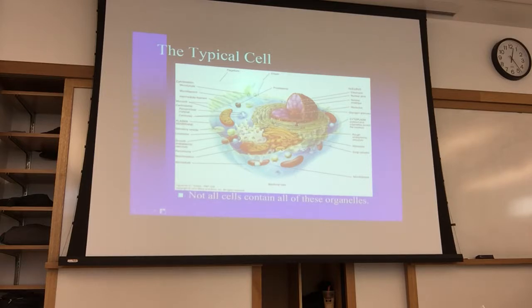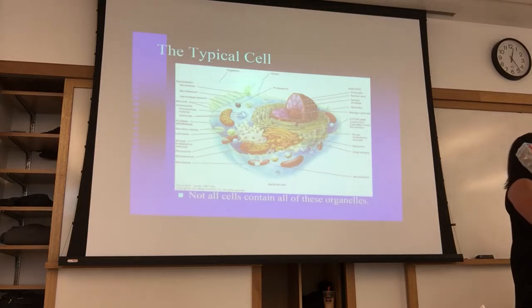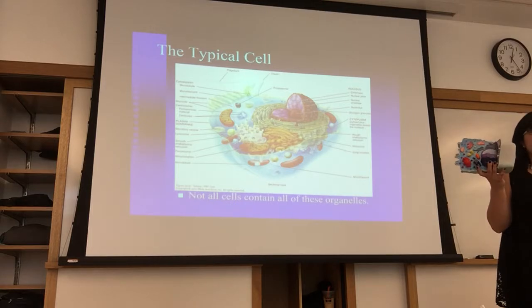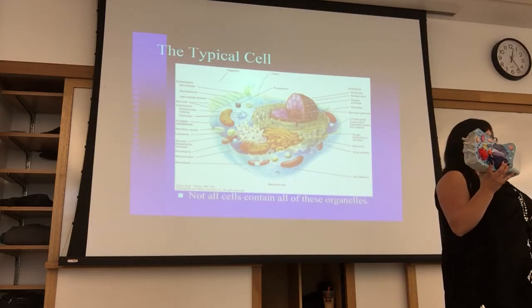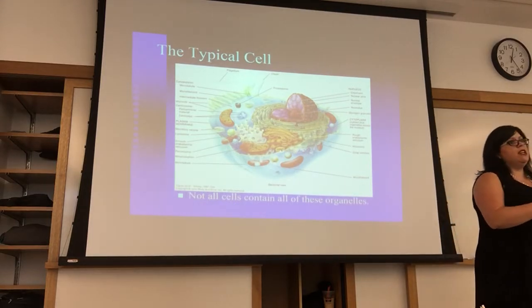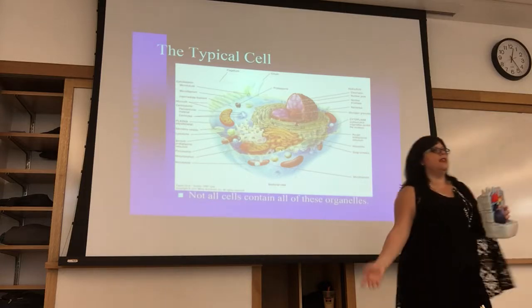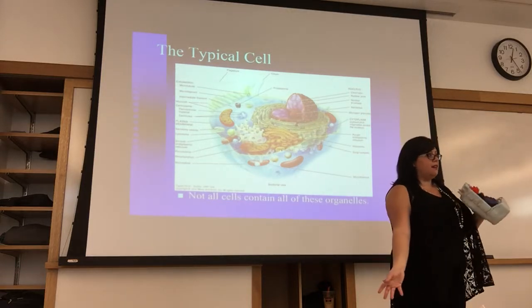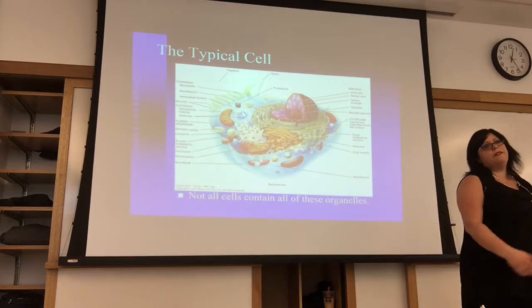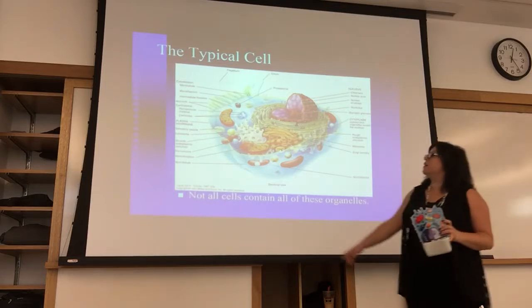I did not show you flagella. This animal cell does not have a flagella on it. What animal cell has a flagella? Okay, but animal cell, I said. Sperm cell. Sperm's really the only animal cell that has flagella. Bacteria is not an animal cell, but it is a prokaryotic cell. And you're right, bacteria can have flagella, but they're prokaryotic.